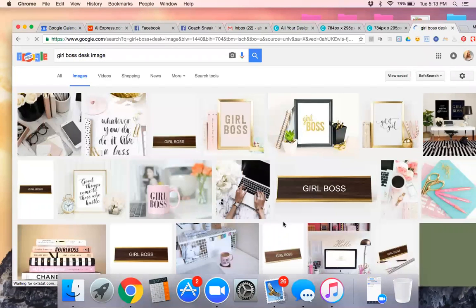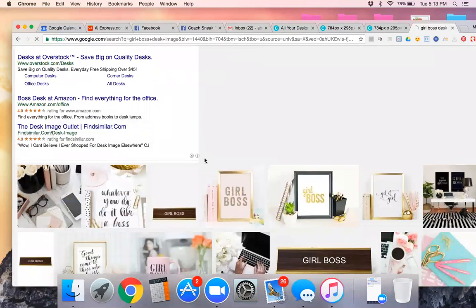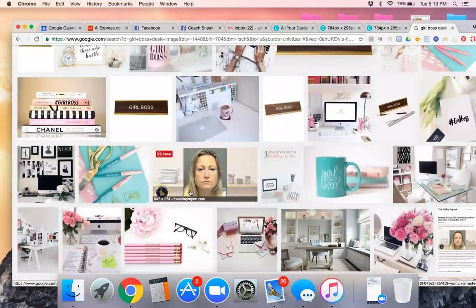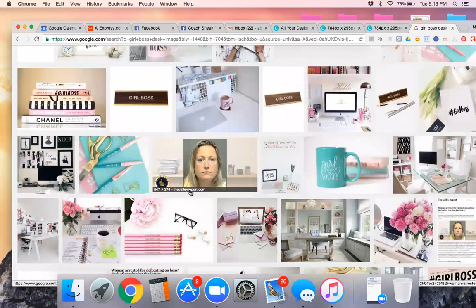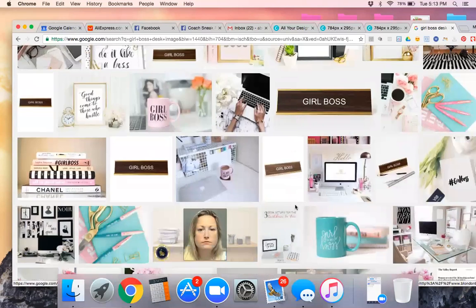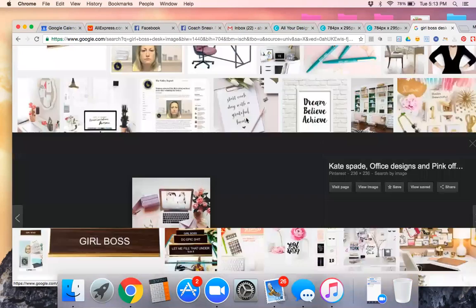And this is going to be a coach sneak peek. So what's going on there? I'm just going to search through there. You can search through there and find an image that you like, that you want to use for your banner, okay? I'm not really seeing the one that I used, but this one looks nice, so we can use that one.